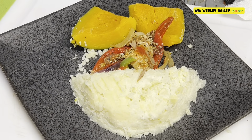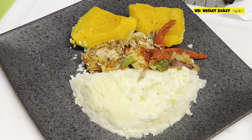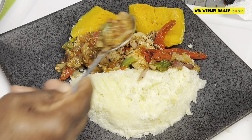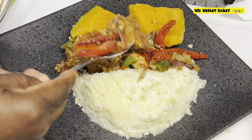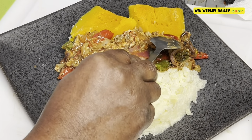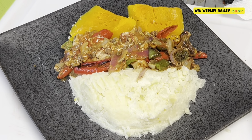Breakfast is ready. Look at that. Pink salmon cook up. All those natural seasoning, red onion, yellow onion, green bell pepper, red sweet pepper, pumpkin, squash, and some mashed potato. Look at that.